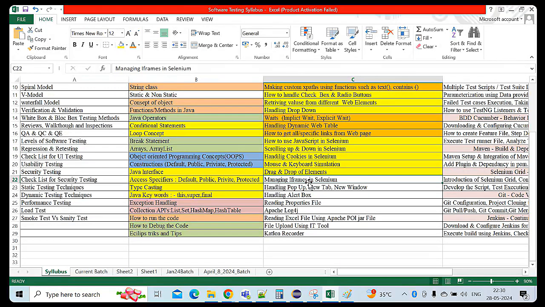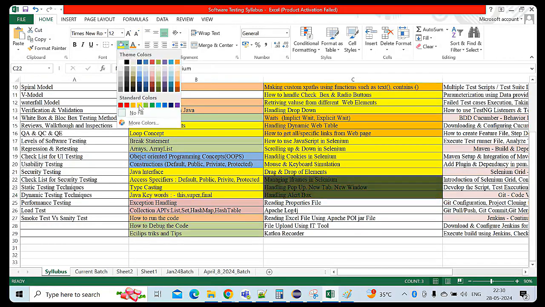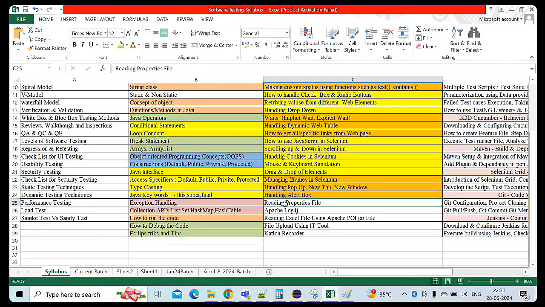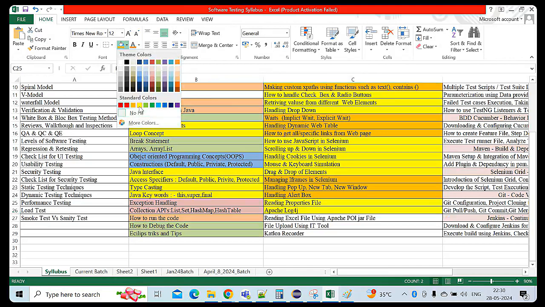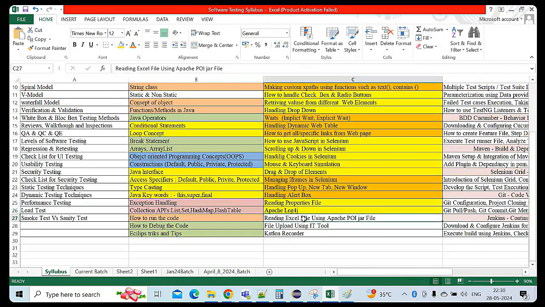These three parts, handling alert boxes, one class for them, and reading properties file and Apache Log4j, it may take one day.